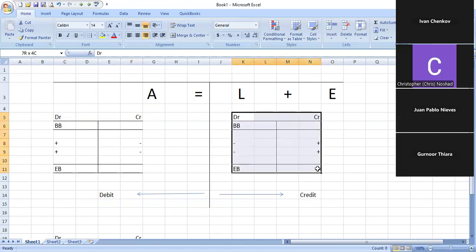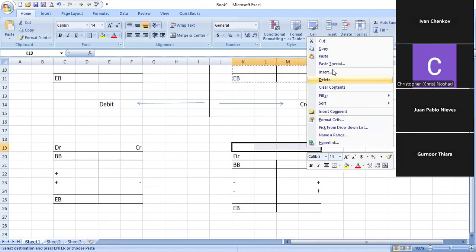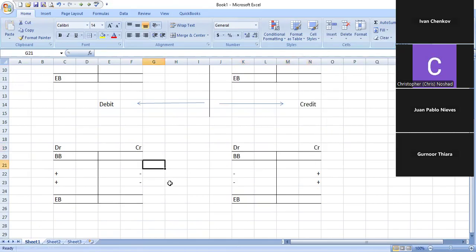And I'm going to grab this one now for the liability and equity, and I'm going to put it right here. And let's delete one line so they can be exactly in the same location. Okay, so imagine this one is cash, and this one is the capital. Cash is the asset account, and the capital is the ownership account or equity account.